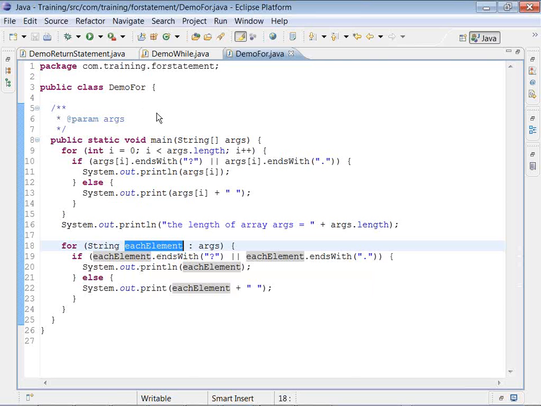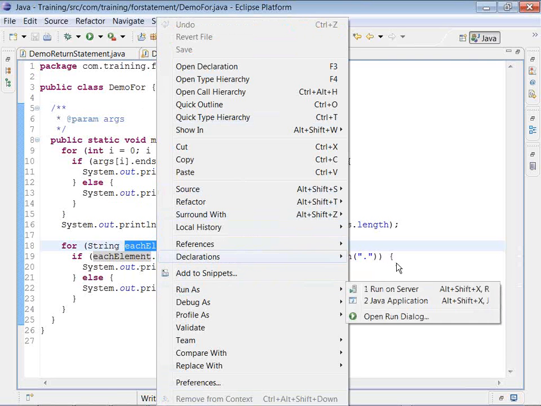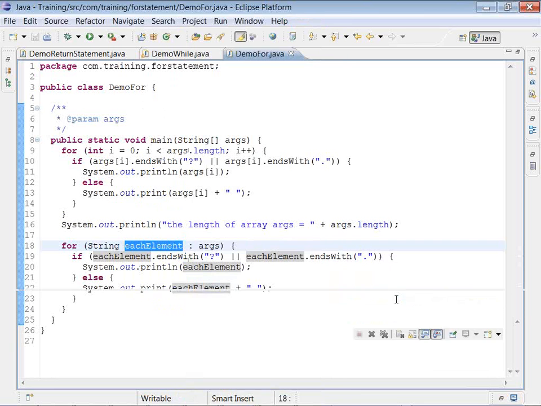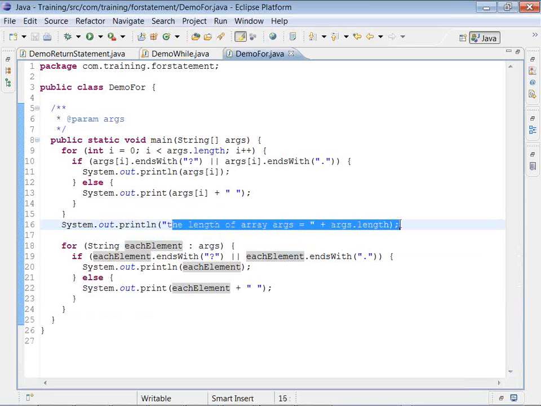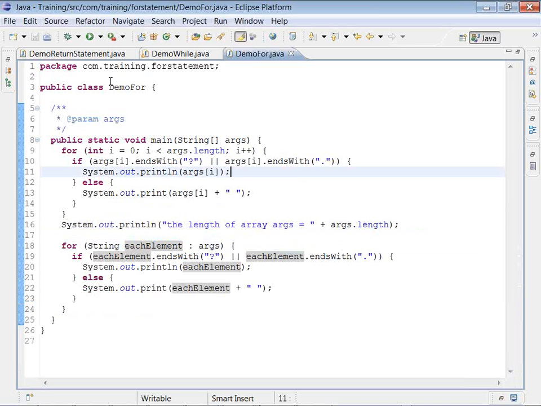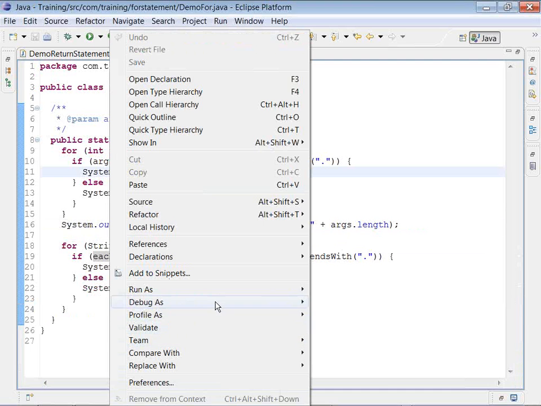So now let's run this program. Since I did not pass any arguments, it just printed the length of this array as 0. Now let's run the same program by passing some arguments to it.